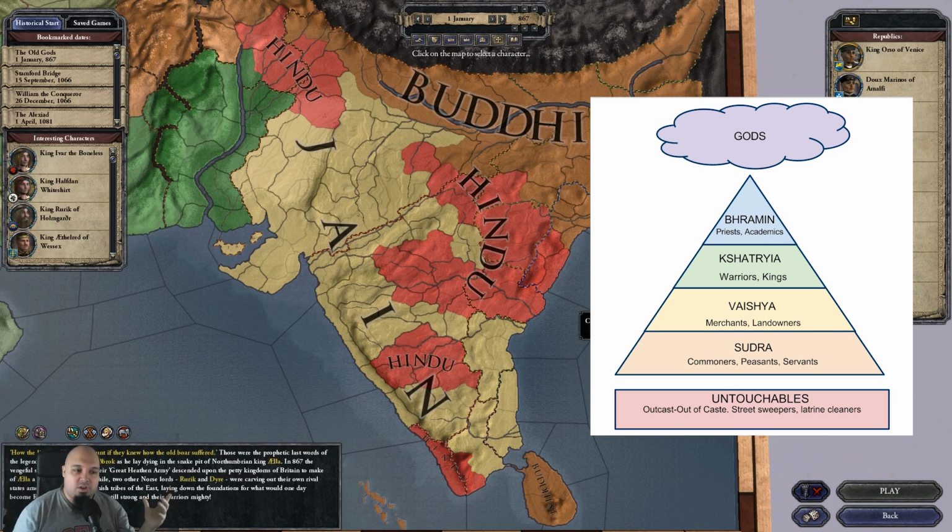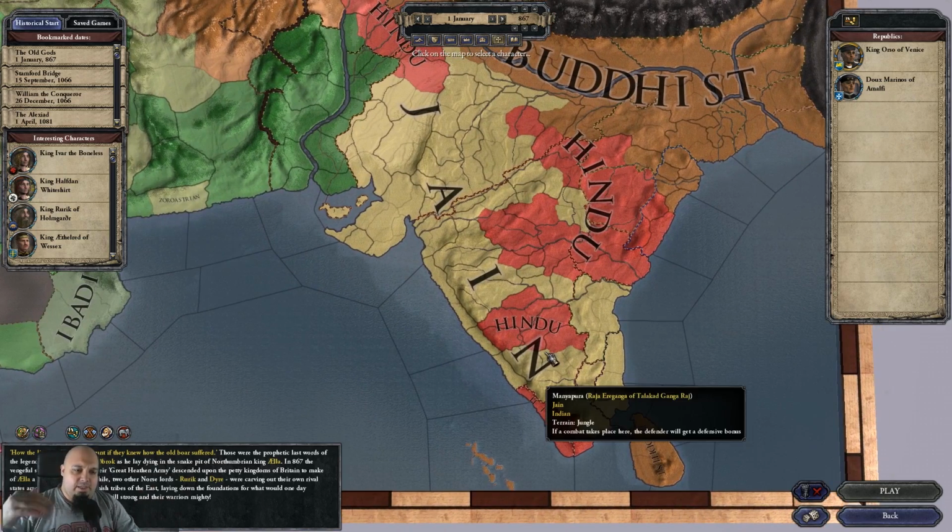Kshatriya, something like that, which has warriors and kings, right? Then on the third we have Vaishya, anyway, that has merchants and landowners. And on the bottom you have Sudra, which has commoners, peasants, and servants. And then there is also a bottomless one, the untouchables, which are out of the caste system, you know, street sweepers, latrine cleaners, and all that kind of bad stuff, right? So it's interesting to see how people are basically in a group.